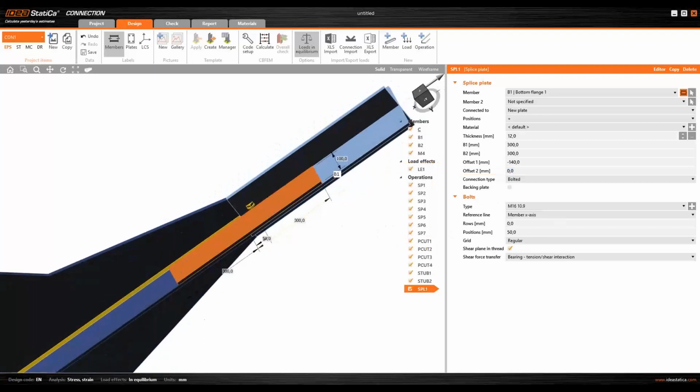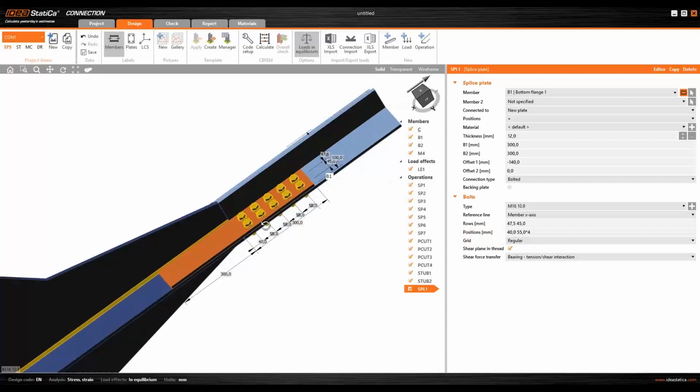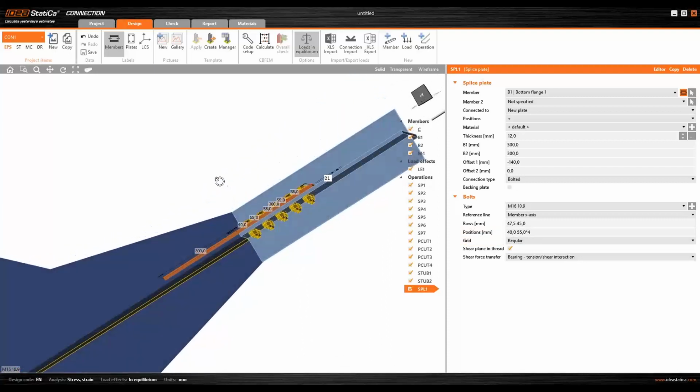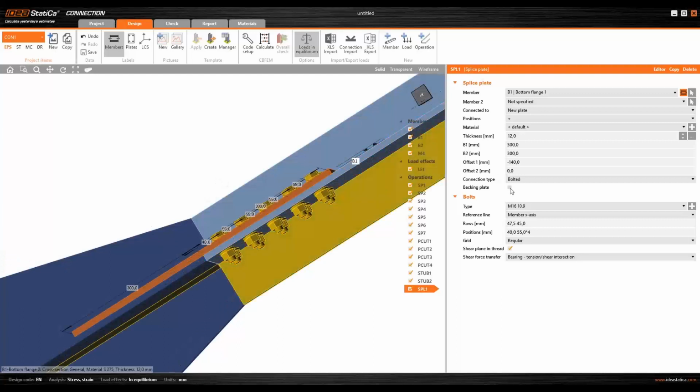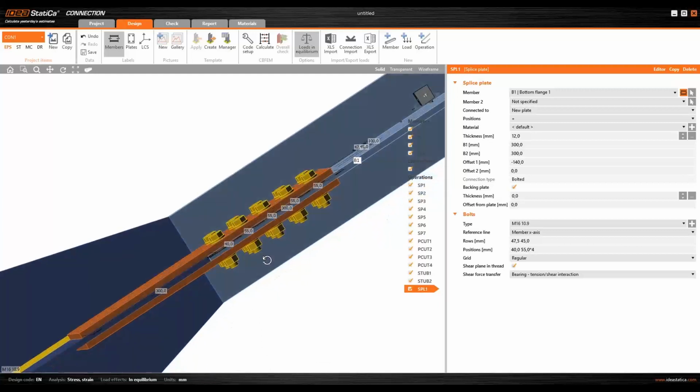Okay. Of course, place the bolts into positions, 40, 55 by 4. And we've got this bolted splice. And I will just check this backing plate option to have the backing plate there as well.